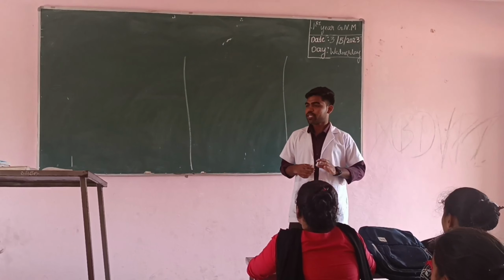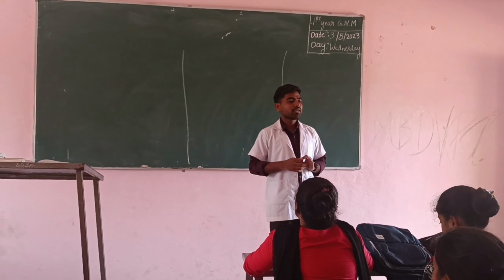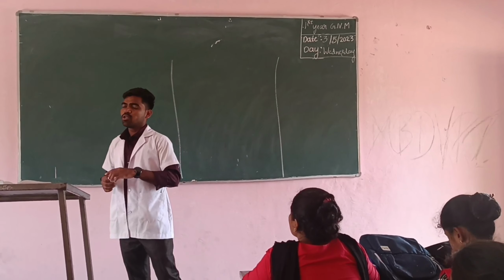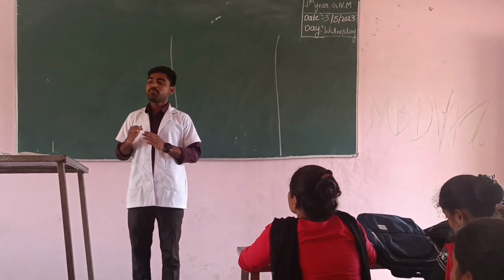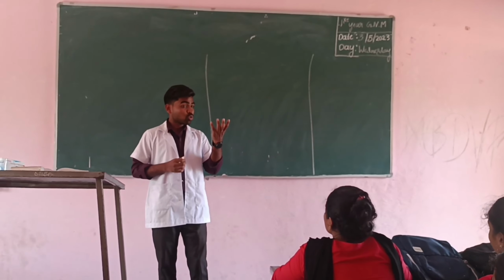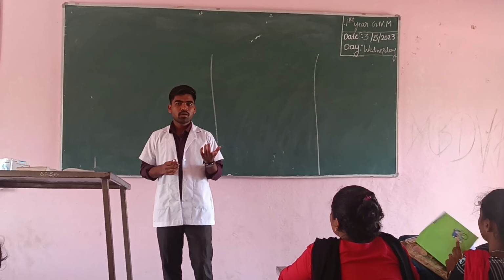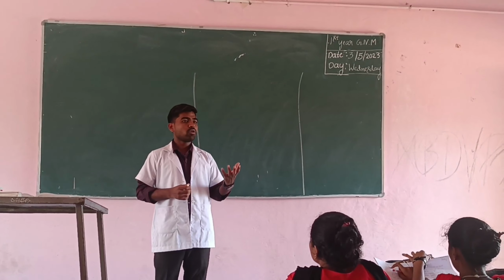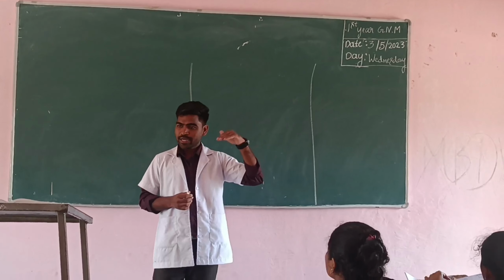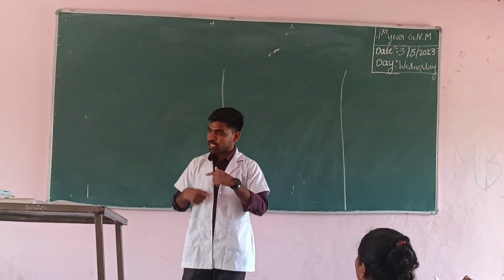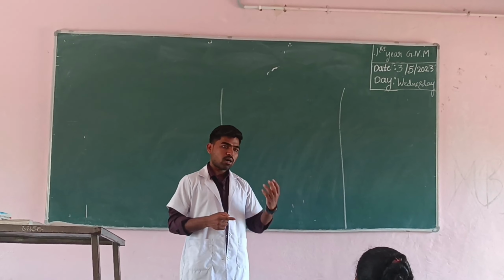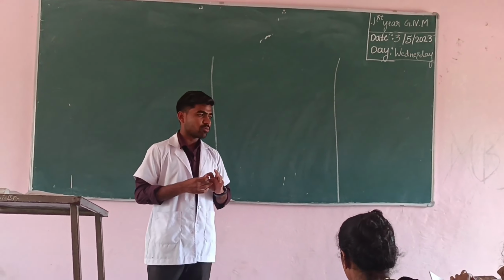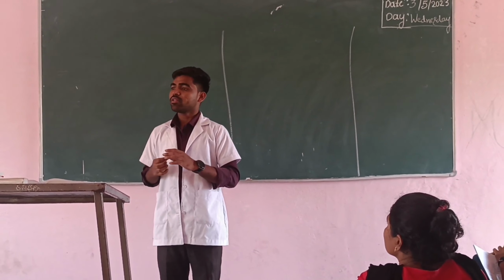Infection control in the health setting. What is that? Infection control in health setting. Understand? So we also discussed the meaning of infection, like the pathogen entry. Which type of pathogen here? Harmful. Pathogen is nothing but what? Harmful microorganisms that enter the body, multiply, and destroy the cells of the tissue of the host, that we call infections.